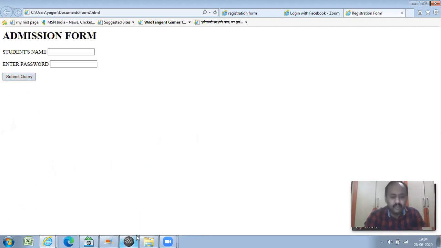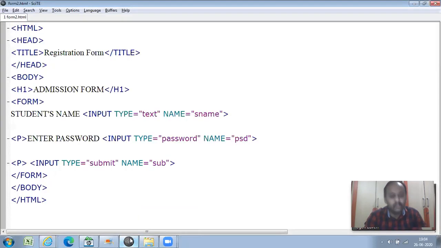If you want to change the caption, then we need to add one more thing in this code. It's not compulsory, it is used when you want to change the caption, and for that the attribute is value. Value attribute is equal to whatever you want to write in the caption. Say for example I want to show the caption like submit form, then you write here submit form. If you want to show that caption in capital, then write in capital SUBMIT FORM.